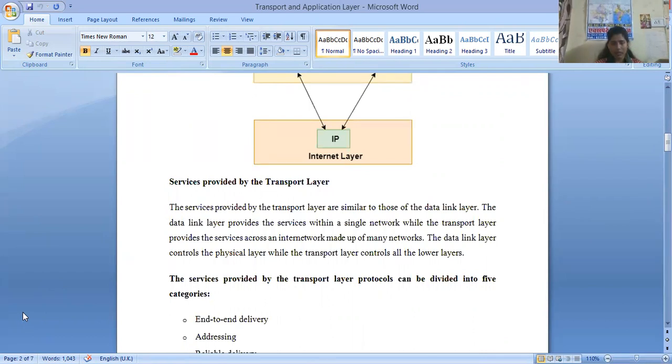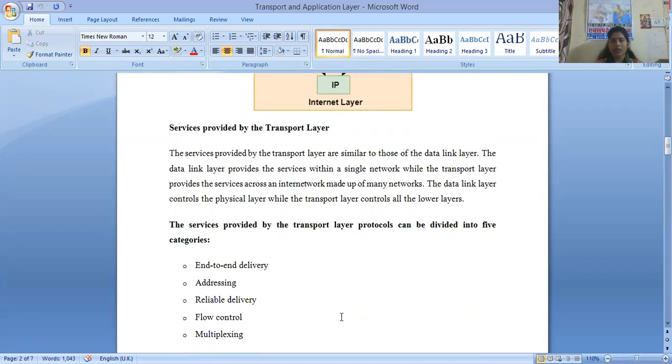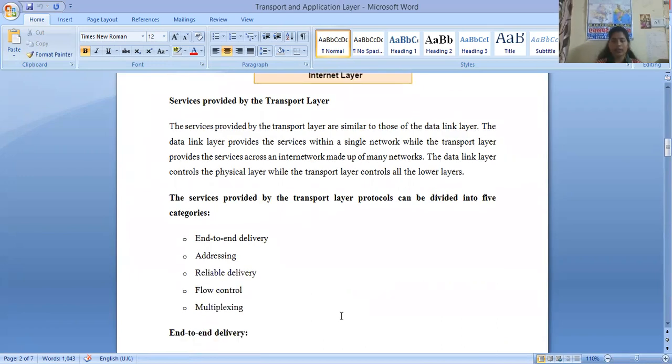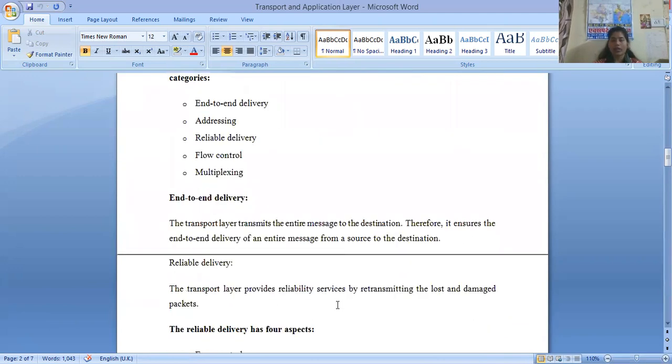The services provided by the transport layer can be divided into five categories: first is end-to-end delivery, second is addressing, third is reliable delivery, fourth is flow control, and then multiplexing. What do we mean by end-to-end delivery?